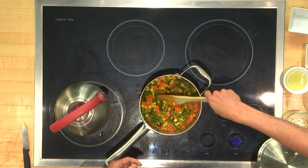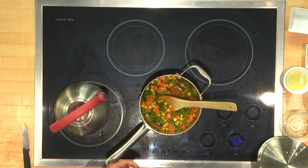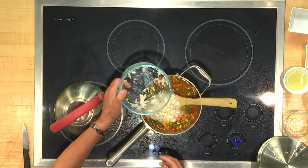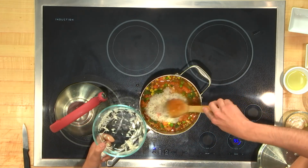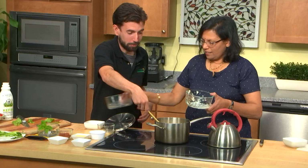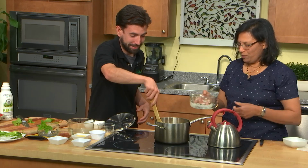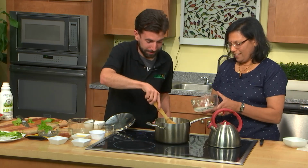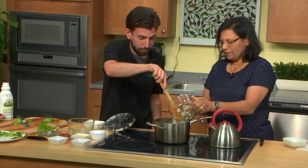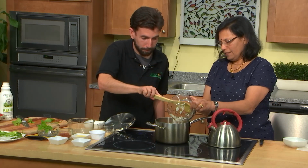And we soaked the rice only because, again, it's to cook quickly. Okay, do you mind me reaching through? Yeah. That's what you're supposed to be doing. Stirring. And now we need to add salt. I can scoop this out through here too.